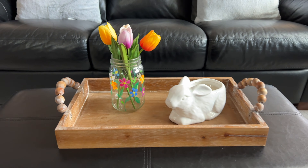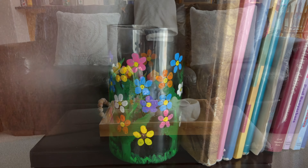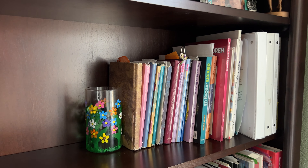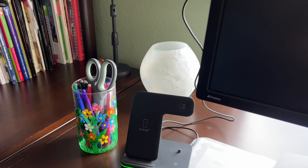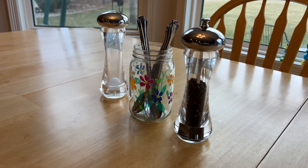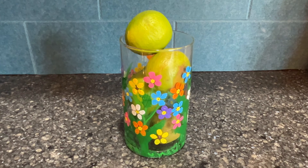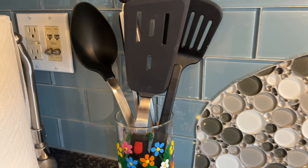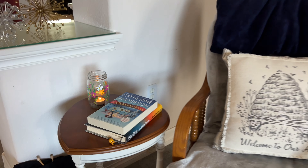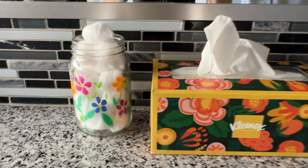You might be thinking: what can I do with all of these? One idea would be to use it as a vase and stick your flowers or faux flowers in it. Or perhaps use it on a bookshelf as a bookend - you might want to weigh it with some sand or marbles inside first. You could use it to hold office supplies like pens, pencils, scissors, and more. You can even place silverware in it - use it to bring silverware outside or keep it on your table. Use your vase to hold fruit or grab-and-go snacks. Use it in the kitchen to hold some of your utensils. Add a candle to it and create some ambiance in your room. You can also use it in your bathroom to hold cotton balls, q-tips, or any sort of supplies.